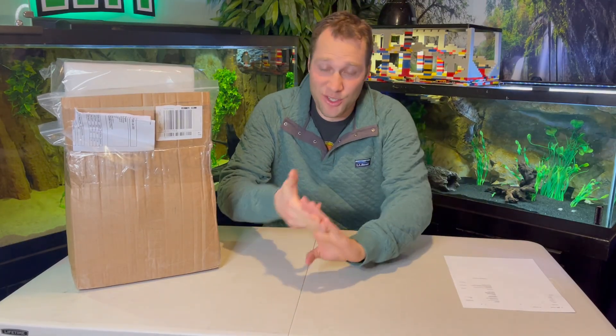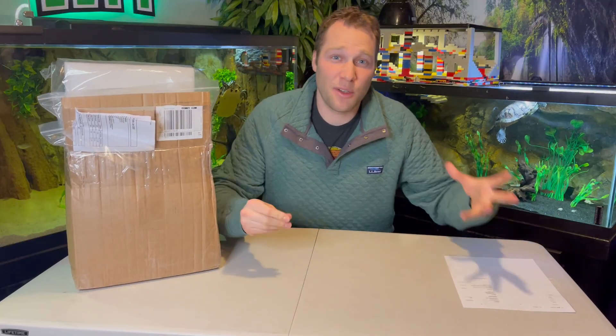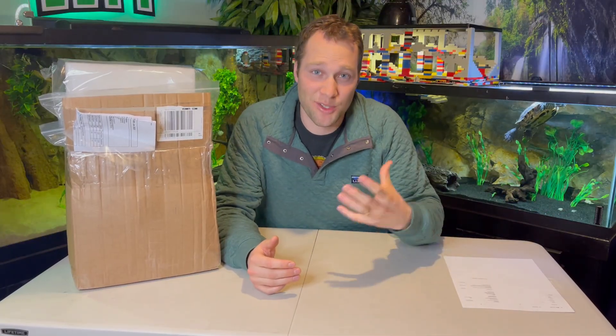We don't want water changes — what is that going to entail? We're going to need a couple different mechanics and biological types of things happening to keep our water clear, our ammonia zero, our nitrite zero, and our nitrates low or zero. We have a filter that cleans out the gross debris, and then beneficial bacteria builds up on our ceramic and biological media in our filters that eats away at the ammonia, turns that into nitrite, and there's another bacteria that eats that nitrite and turns it into nitrate. That nitrate doesn't really go away — it starts to build up in the water, and then you have to do water changes to remove it.